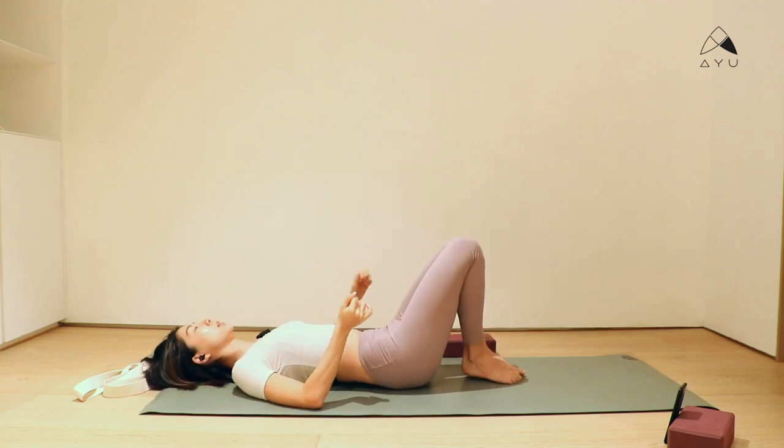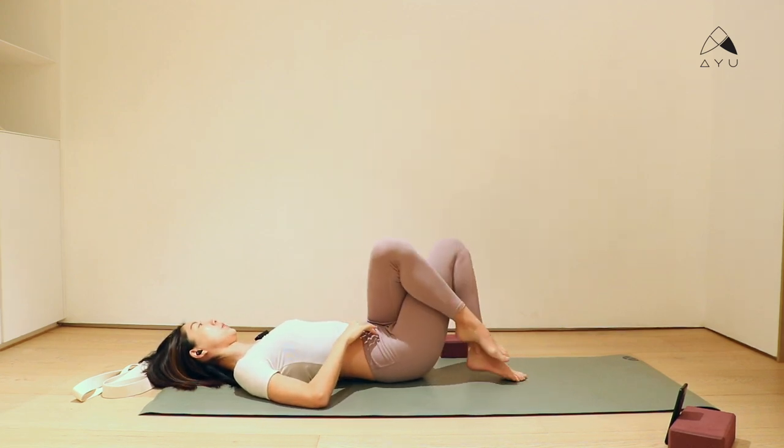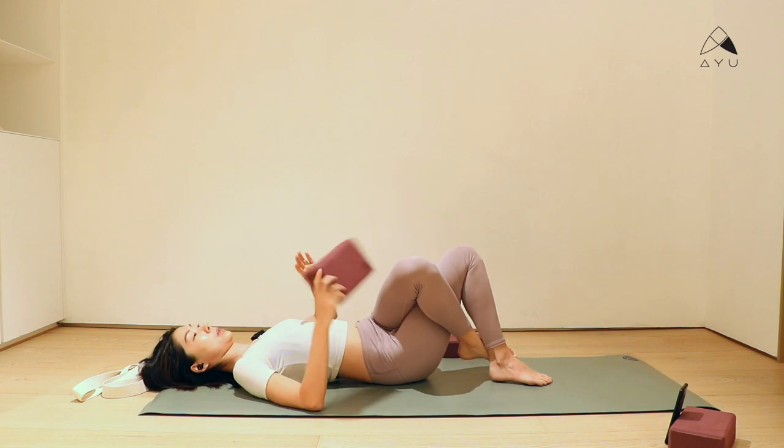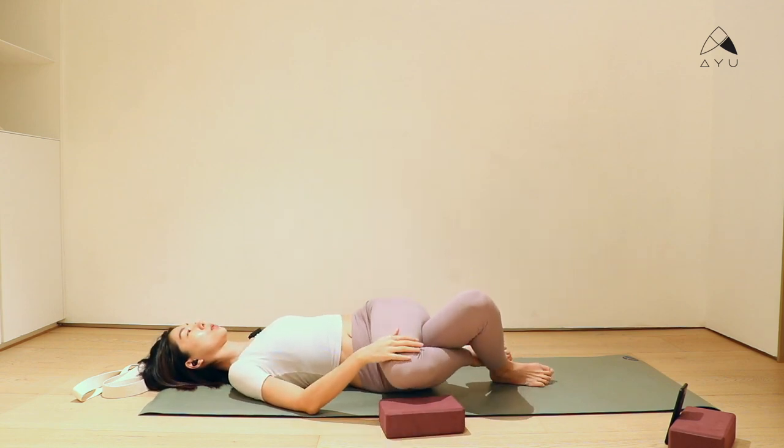Place your feet back down and then shift your hips to the left. Cross your left leg over the right. Now if you can hook, go for the hook. And then bringing both knees to the right side of the mat, come into a spinal twist.